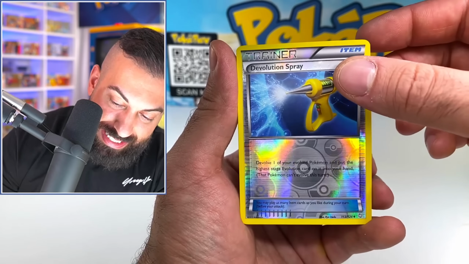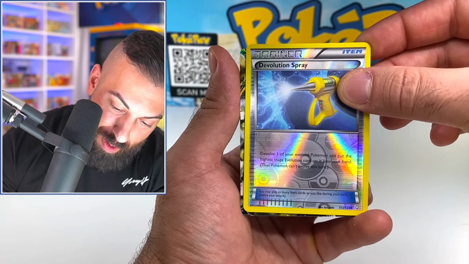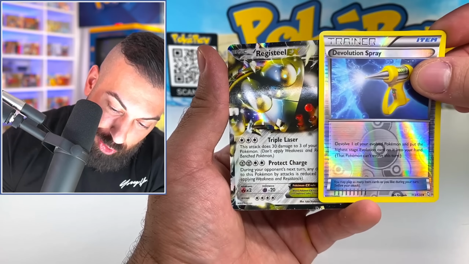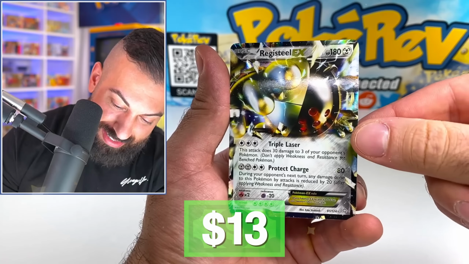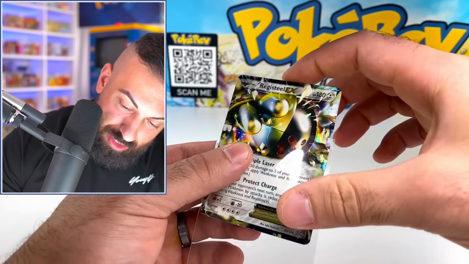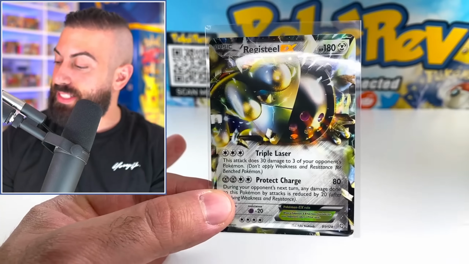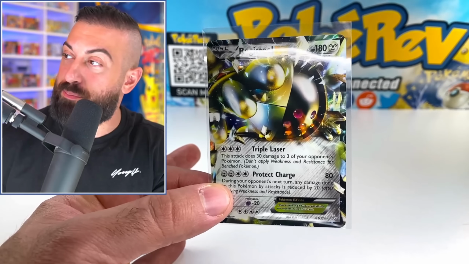I need something decent. Come on, there's got to be something. Is there? Oh, there's something. Come on. Give me a dragon. Oh, Registeel EX, I'll take it. Yes. Oh, okay. We finally got another good pack. The Registeel EX. And a lot of these EXs from back in the day are actually pretty valuable.